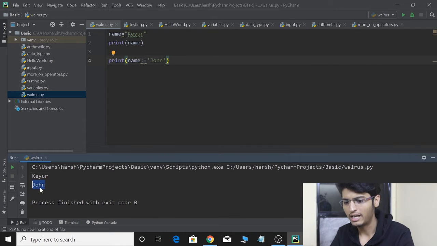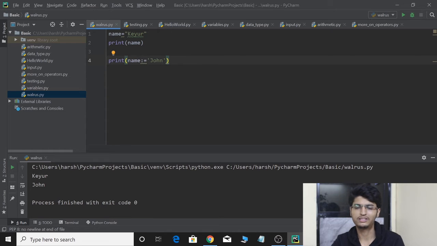We have got John. Again, you might be thinking, here I used double quotes and there single quotes. There is no particular reason. In Python, strings can be enclosed in both single quotes or double quotes, but you should follow only one strictly. So here I used single quotes and here double quotes, but don't do things like that. Just use a single syntax for the whole of Python. Whenever you are learning a programming language, just follow a single syntax. This will help you come across fewer errors.